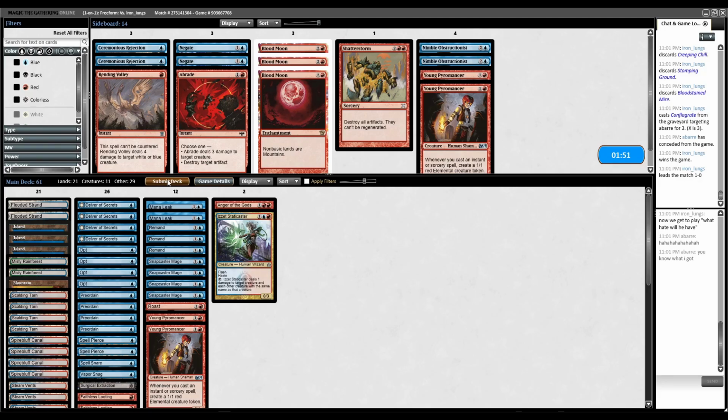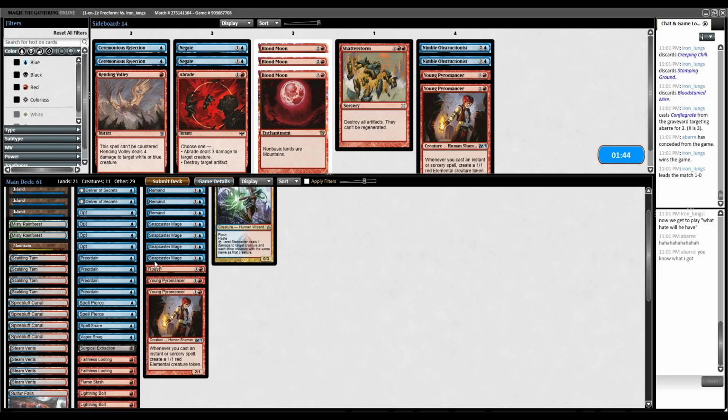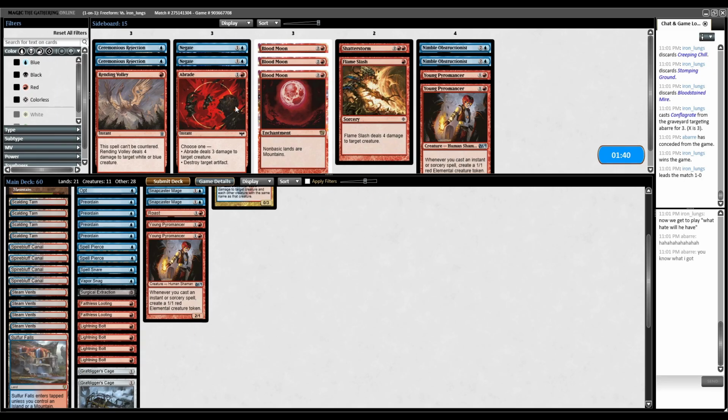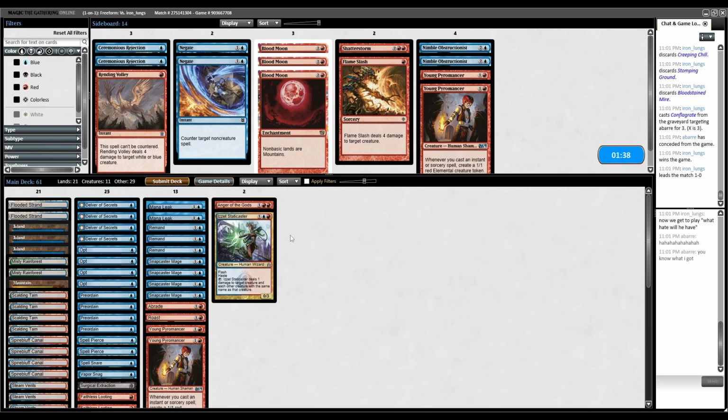Anything else? Blood Moon doesn't do much. They are red based. I guess Burst Lightning is decent removal. It's instant speed. Might be better than Flame Slash because of that. But we're down to 11 creatures. It's looking ugly. Ecstatic Caster is a weird one, but it's kind of sick.